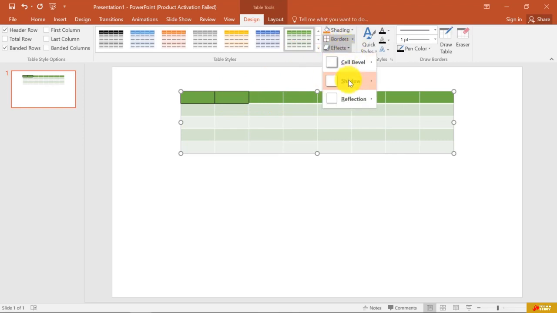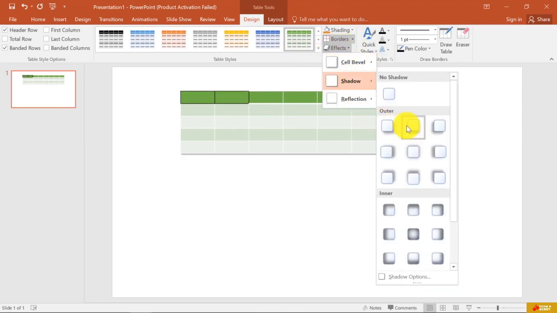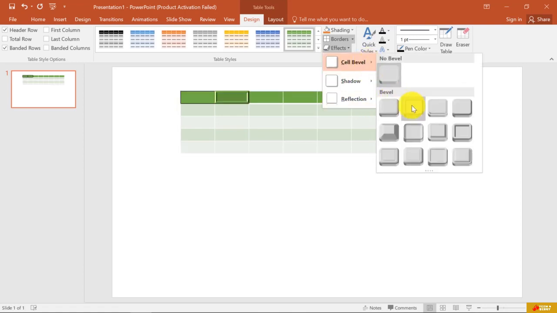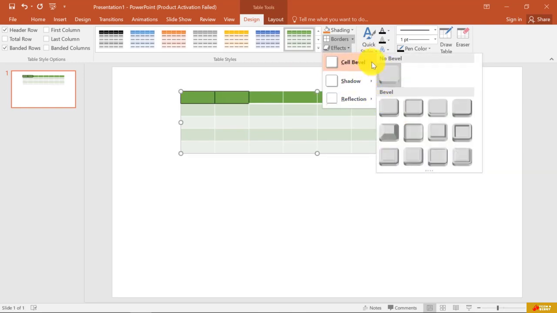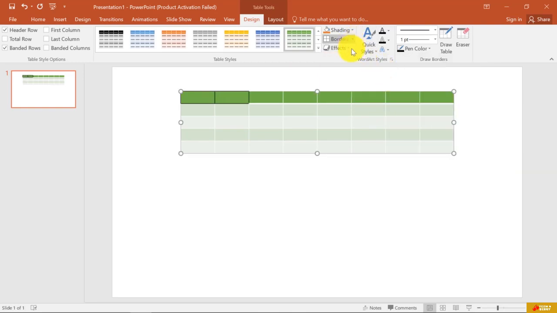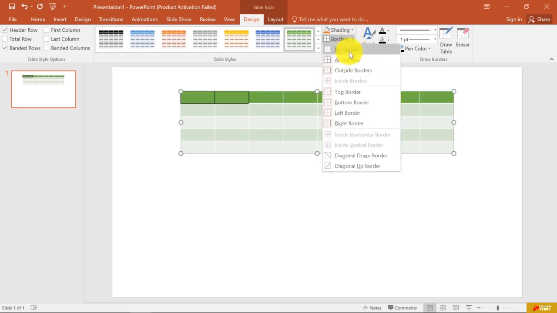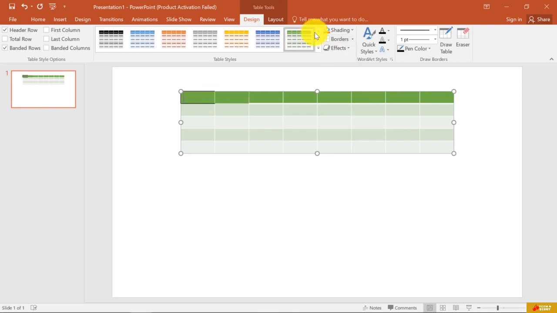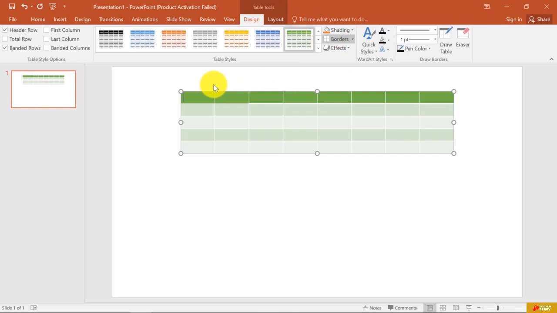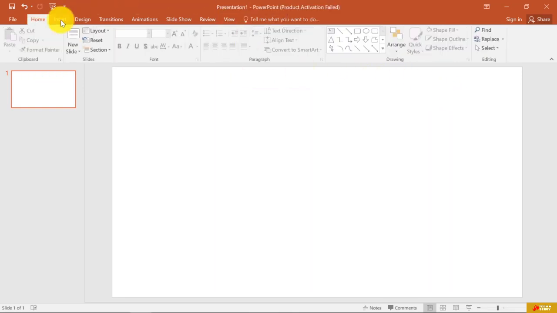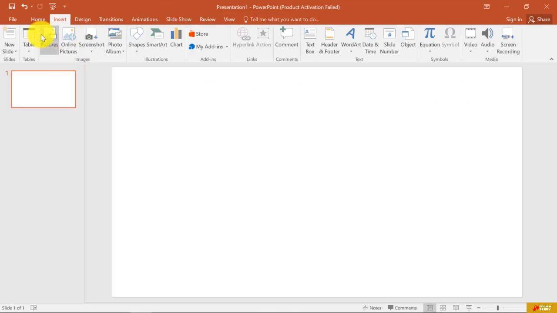We can also add effect, we can add shadow to it, we can do lots of cool stuff, like this. Now it does not look really good, so I will not add stuff like this. I will select none, and again in shadows I'll select none, and I will also remove border, no border. Same thing here, no border. I'll delete this.